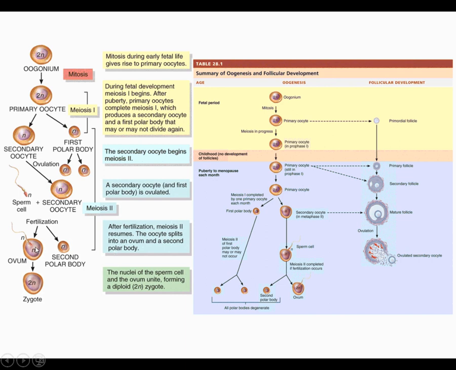At this point, though, you can still see we represent our picture with two letter N's, because we have not actually fused the nucleus of those cells quite yet. Why is that important? Because in the nucleus is where you find the chromosomes. So we have not actually technically become diploid yet. When those nuclei fuse, that is what forms a diploid zygote.